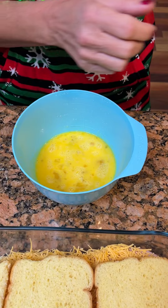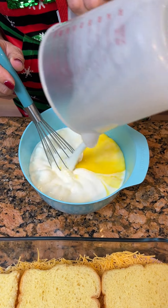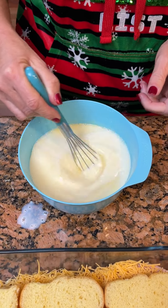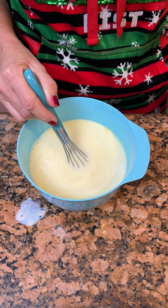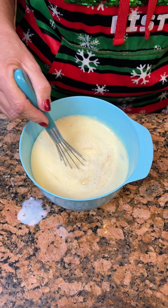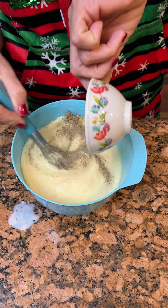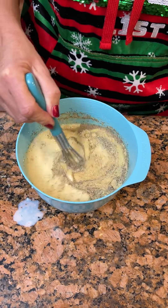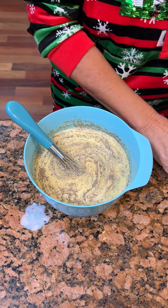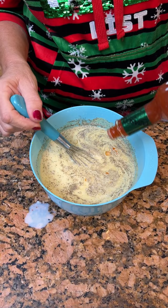Now we've got six eggs. We're going to take our six eggs and put three cups of whole milk with them. So this is kind of like how you would make an overnight French toast. Then you're going to add two teaspoons of Worcestershire sauce — it's like a hearty French toast. A teaspoon of dry mustard, a half teaspoon of black pepper, and a little bit of Tabasco sauce. I think that's enough, maybe one more hit. Yeah, that's good.